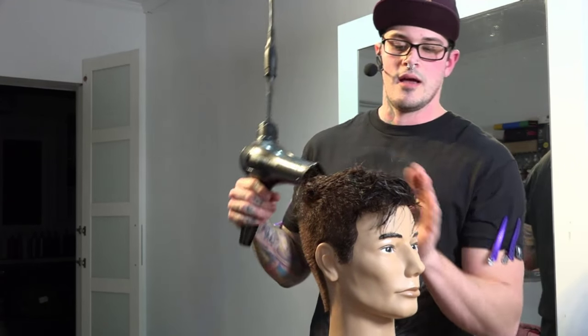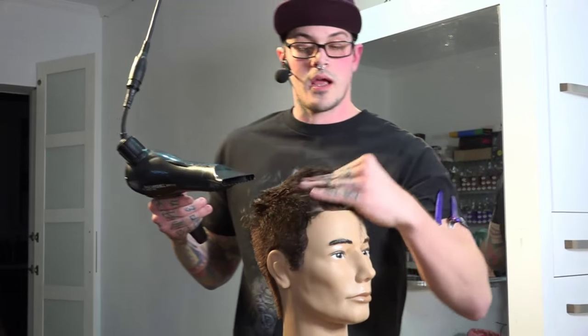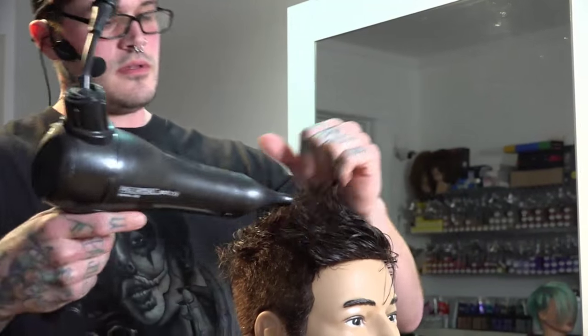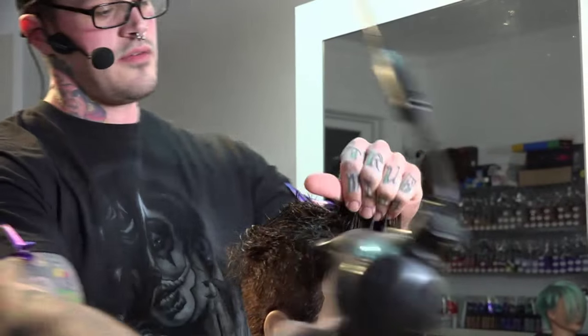Now, while I'm blow drying, I'm trying to push these sides. I'm using the heat to direct the hair forward. When I come up in the middle, because I know you're not really going to be healing it that well with the blow dry going, I'm going to grab that hair and kind of direct it where I want it to, bringing that heat from the front and the sides. And from the front up here.